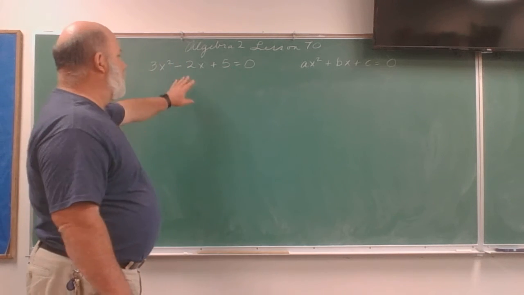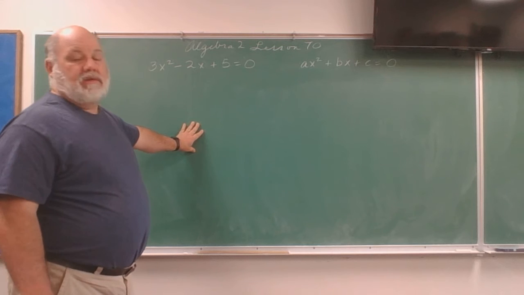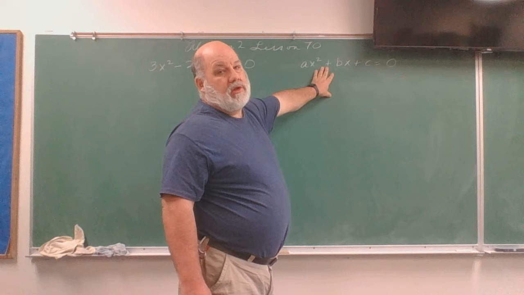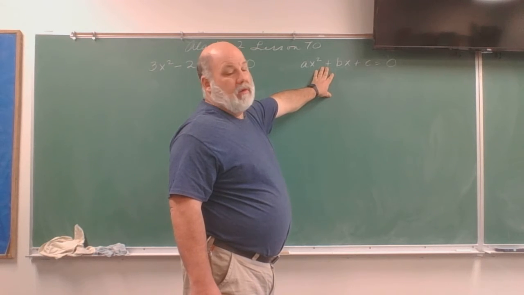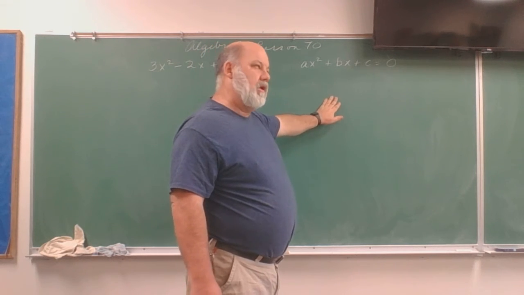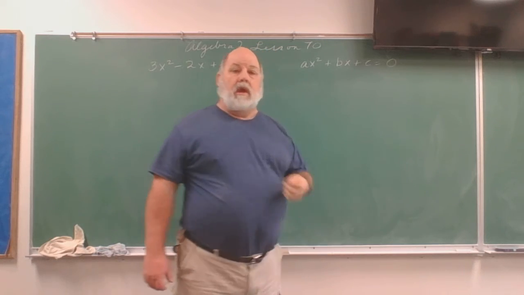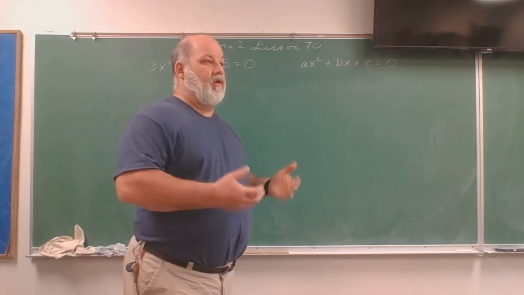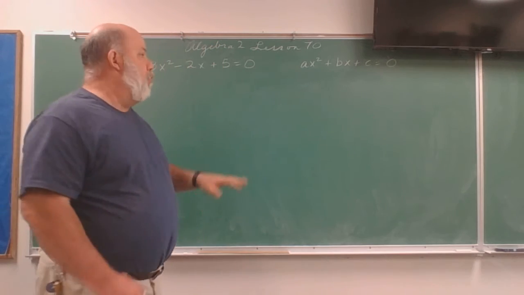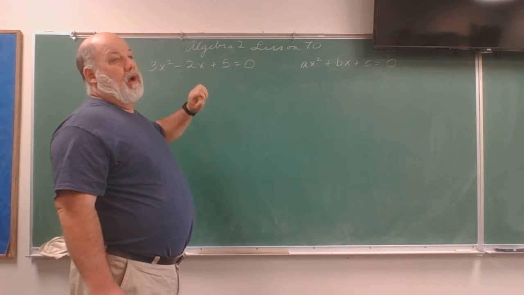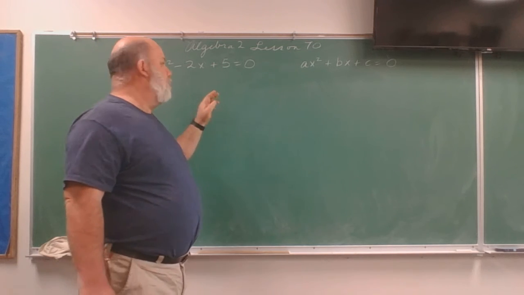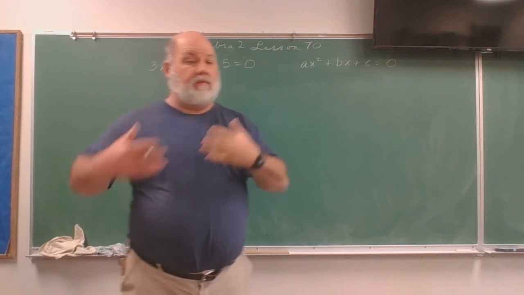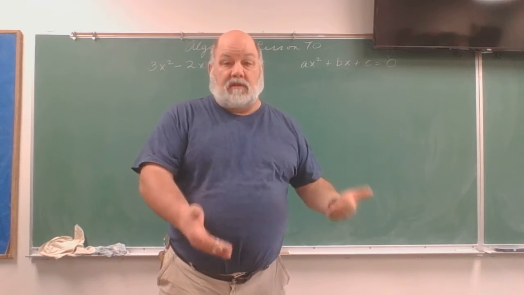Over here, we're going to complete the square to solve for x, and at the same time, I'm going to take this equation here, ax squared plus bx plus c equals 0, and we are going to do this. We're going to complete the square in this one also, and from it we will derive the quadratic formula. Quadratic formula is just a formula that you can take, and rather than factoring or completing the square, you're going to be able to take all these numbers, 3, -2, and 5, and just simply plug them into this formula and spit the answer out.